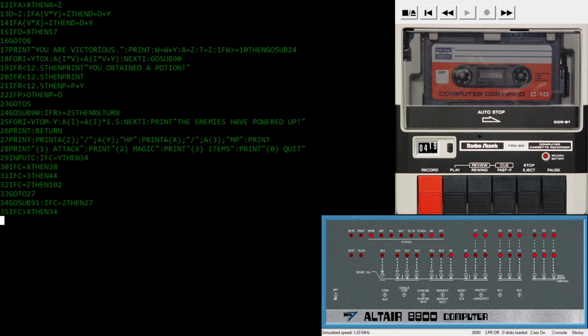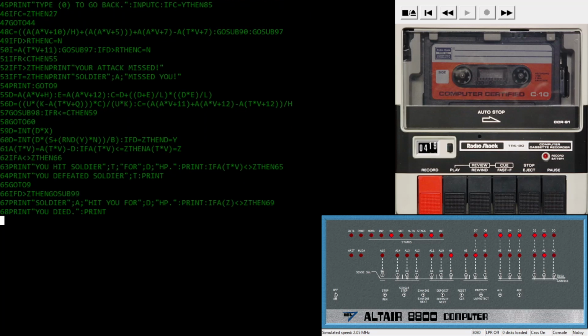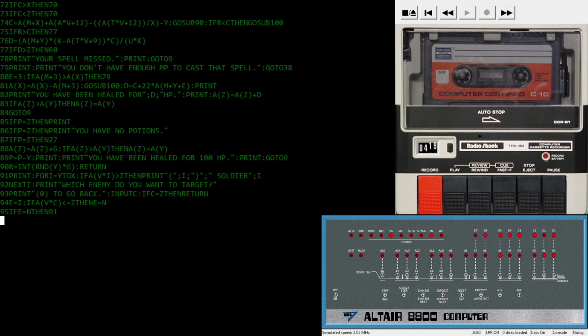And then load on the cassette. Run. Terminal with enter one sign. Yes. Now let's just see if this thing actually works at all.